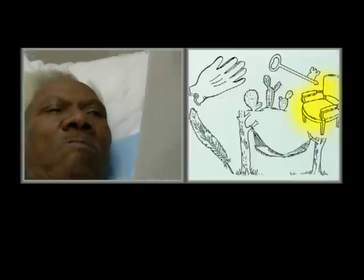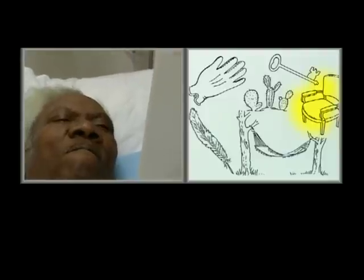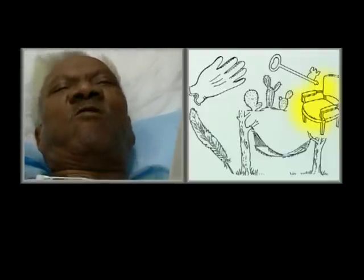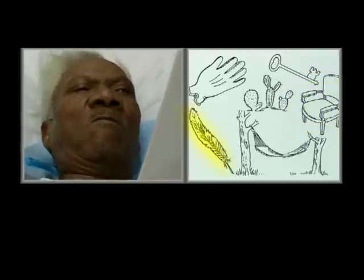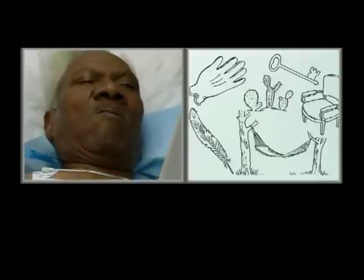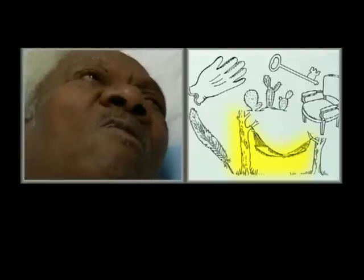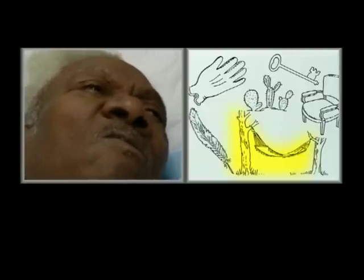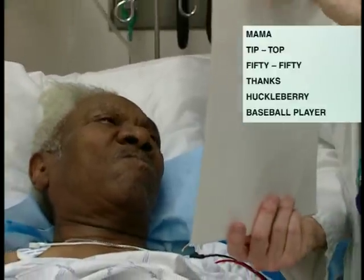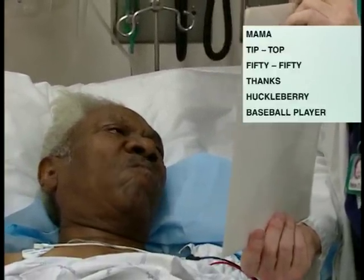How about this one here? What's that one? What's that one right there? And what's that one? Swing. Swing. Yeah. You're saying swing. Yeah. Okay. Mama. Good. And this one? Good. And the next one?